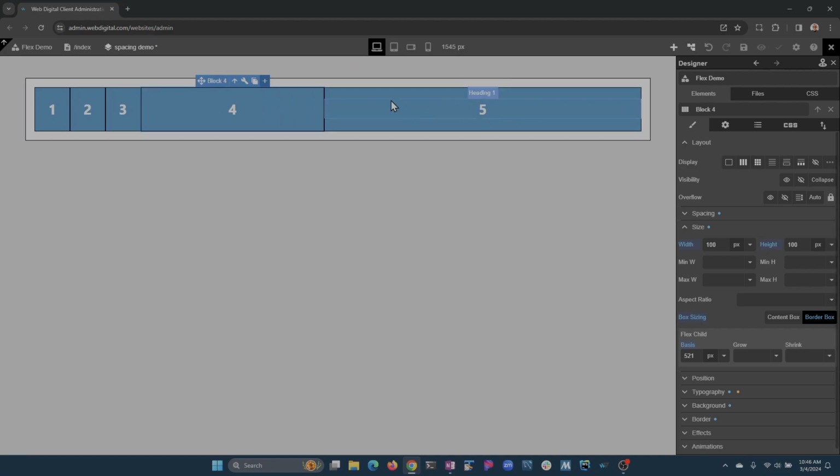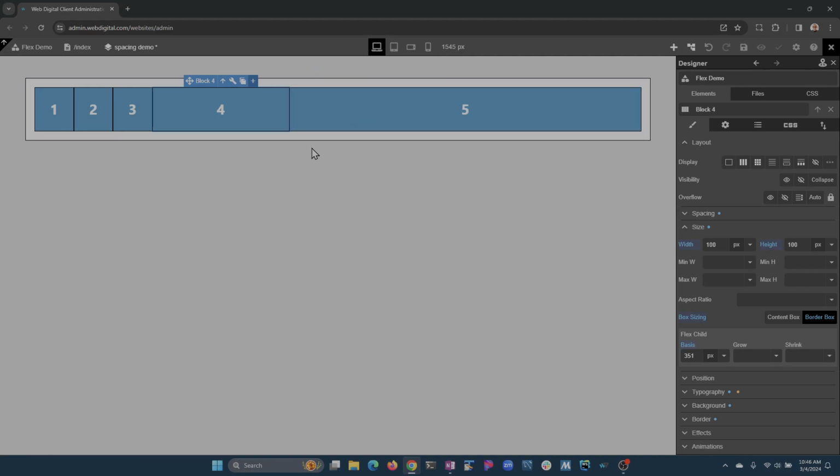But because this one had a much higher basis, even though their factors are the same, one of them is shrinking more than the other because the total amount is still going to be more.